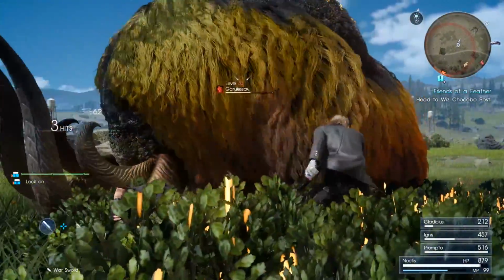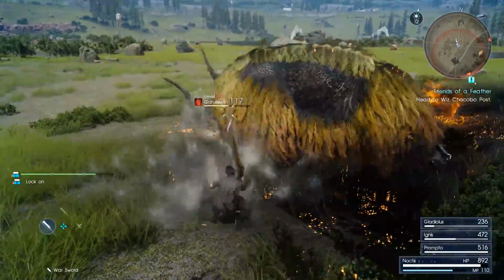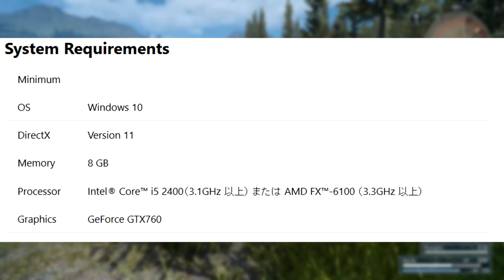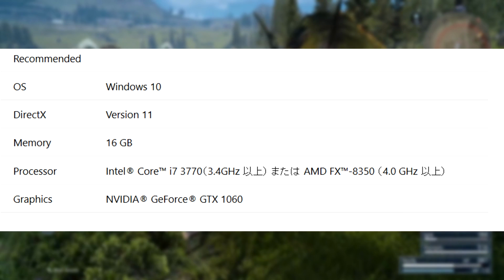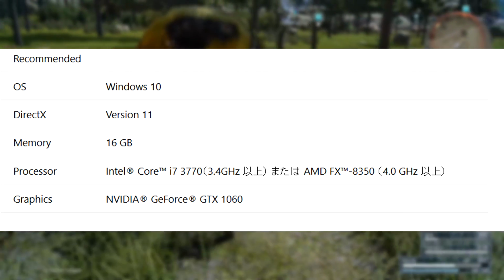And for video card requirement, this is actually a little lower end than I thought it would be. At minimum requirement, you're looking at an NVIDIA GeForce GTX 760. That's nothing crazy at all. That's like a mid-level GPU that was released a couple years ago. By today's standards, it's one of the lower-end GPUs you're gonna find. Recommended, on the other hand, is an NVIDIA GeForce GTX 1060. They don't specify whether a 3 GB or a 6 GB is ideal.